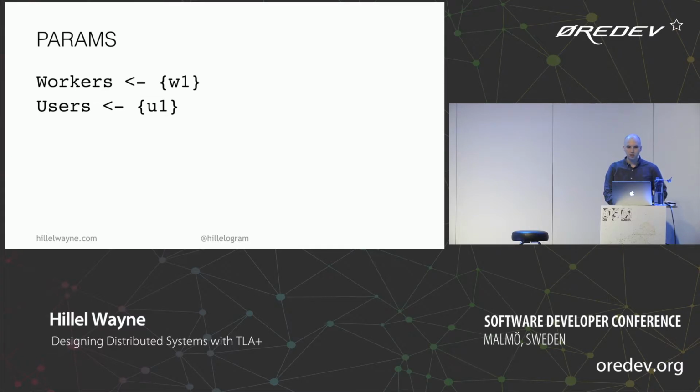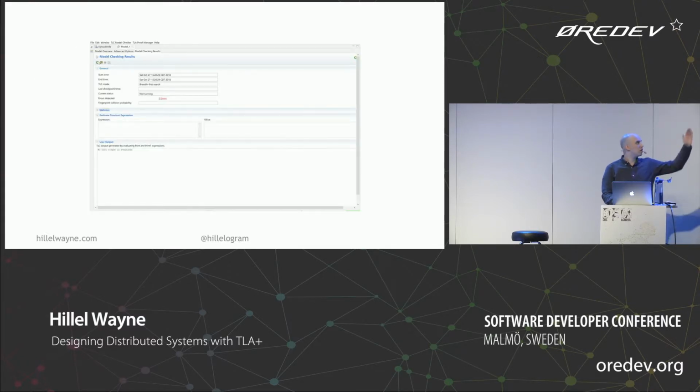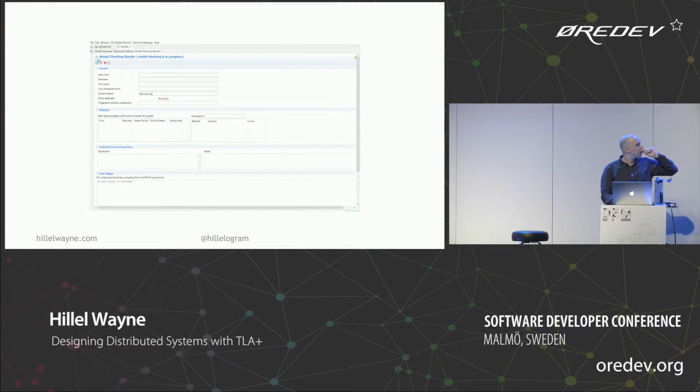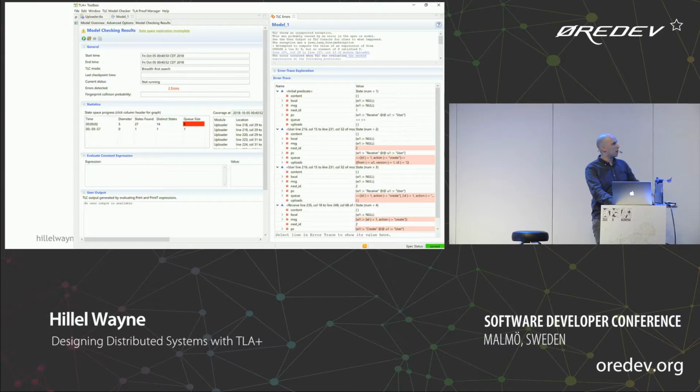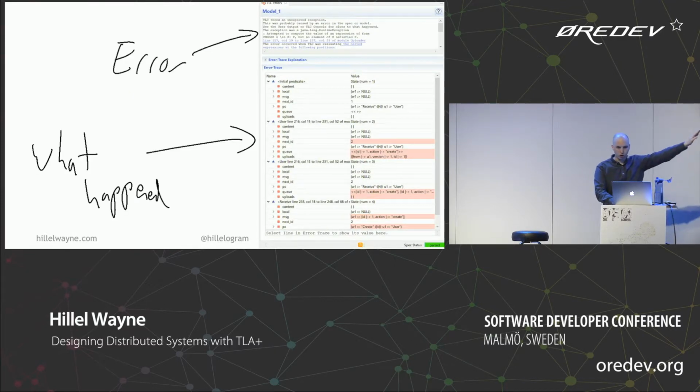Let's run it. I'm going to use the TLA IDE. This is a video of running this and actually checking the model. Pay attention to the right-hand side, assuming the video runs. Hey, it ran. Yay. OK, so you see this thing appear on the right-hand side. That's an error. We've seen an error trace. The top of that shows what the error was. The bottom shows step by step what had to happen to reach this error. In our case, something ambiguous.